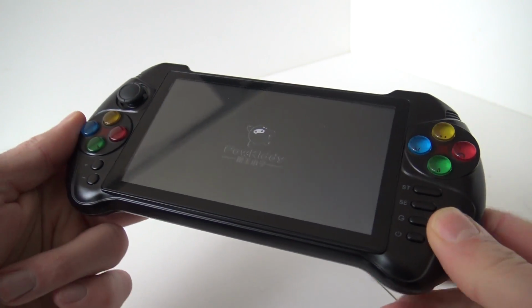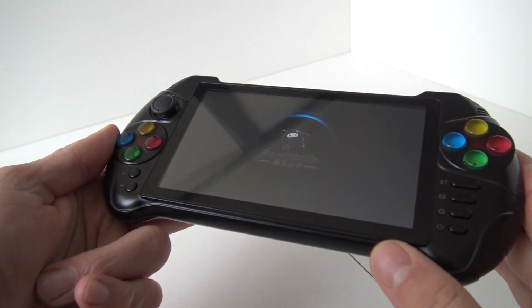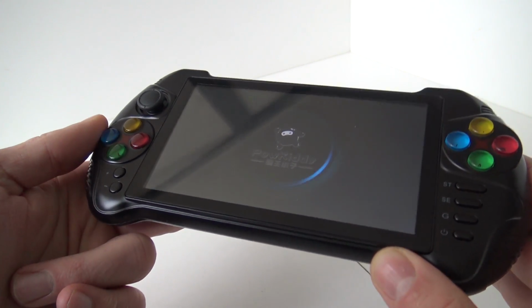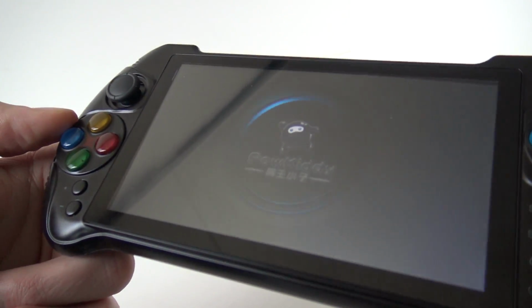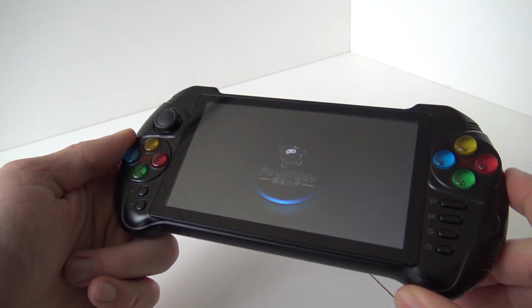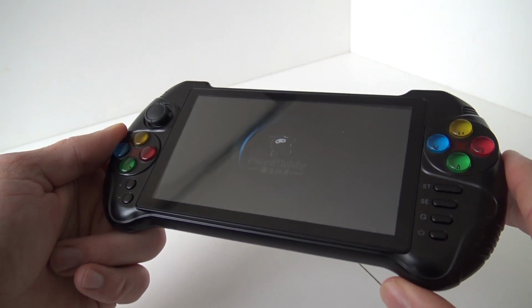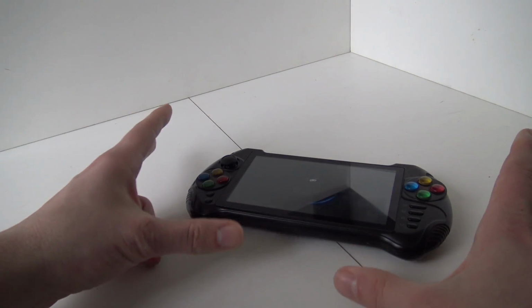All right, let's power it on. We are going to use Redream, because your dream come true with Redream. One of my favorite Sega Dreamcast emulators. So as you can see, it's booting up. I'm running the original firmware. Just want to point it out. I know there is a clean version out there. Maybe in the future I'll do a video about that. But for now, Powkiddy time!